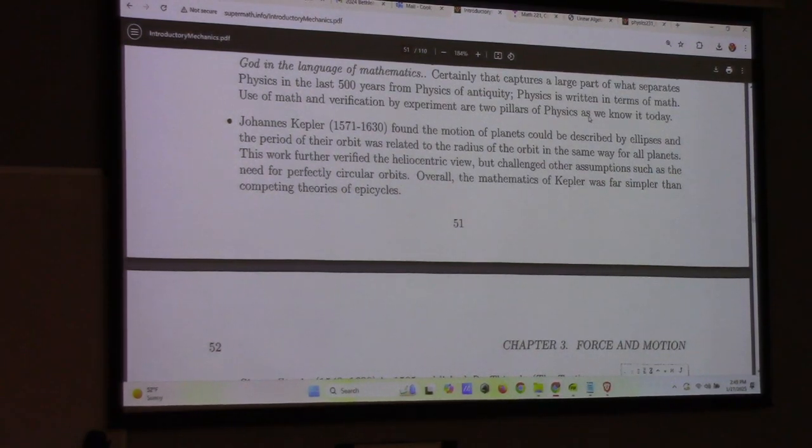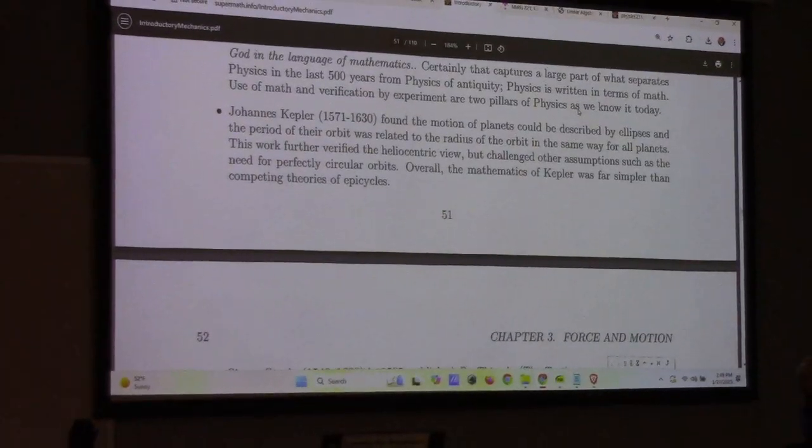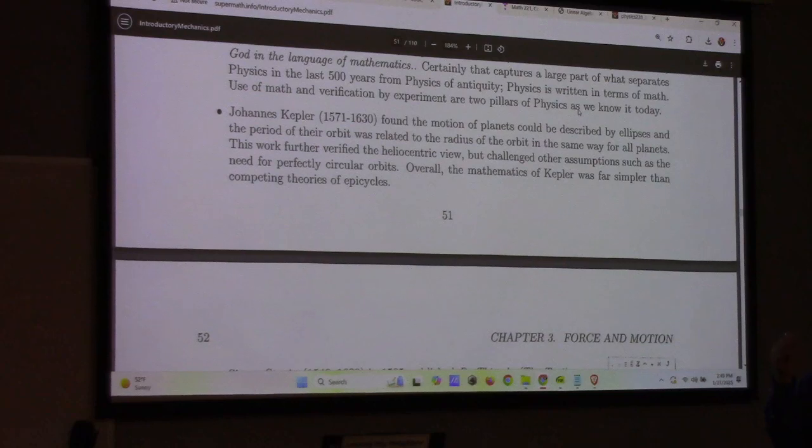But this was what we would call a phenomenological model. He just said, well, if you take the data, you can fit it to this formula, right? He didn't give an explanation for why the planet should follow ellipses. In fact, he didn't want them to, because Kepler would much rather have found them to fit into perfect circles, which was more like a philosophical preference. He also had a deep desire to fit into these Platonic solids.